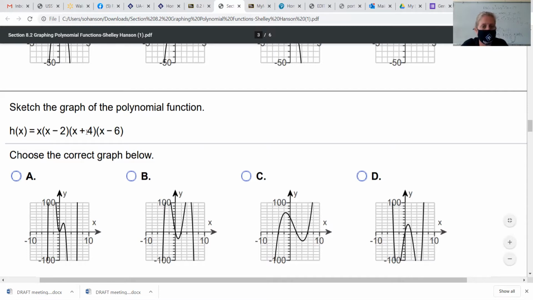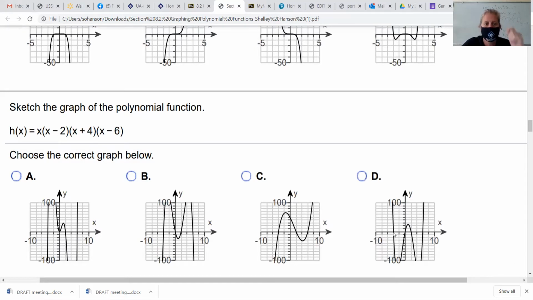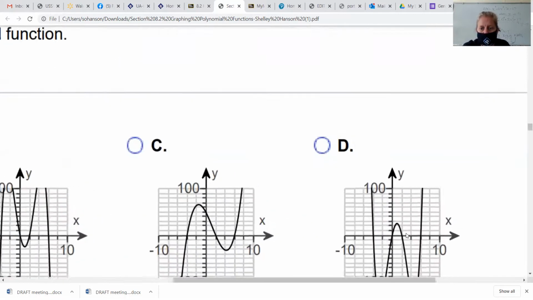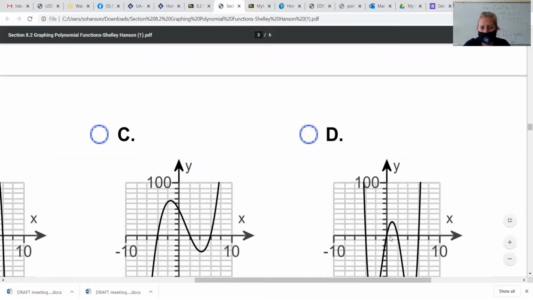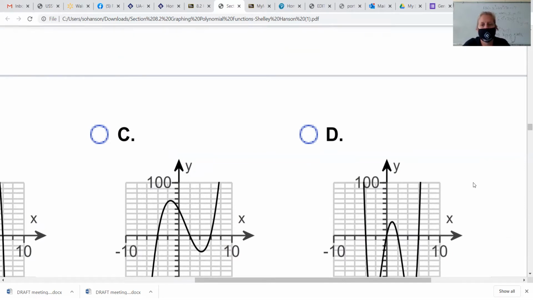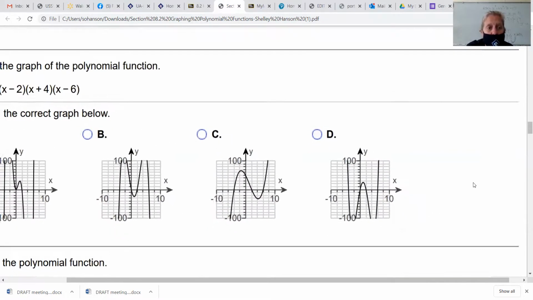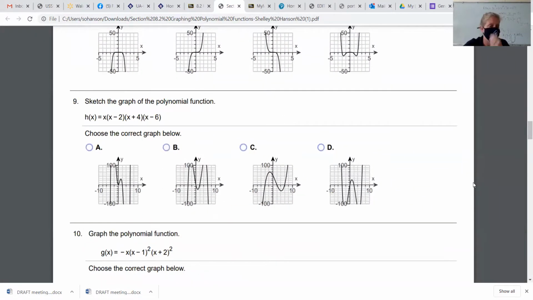What about this one? X equals -4. Let's see. There's -2. There's -4. Is there a crossing at -4? Yes. And this last one is at x equals +6. So let's come to this x-axis. And look, 2, 4, 6. Is there a crossing at the 6? Yes. So you may at some point have to use that information also.